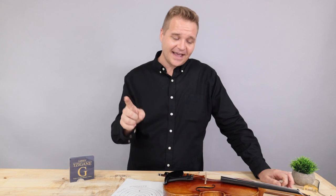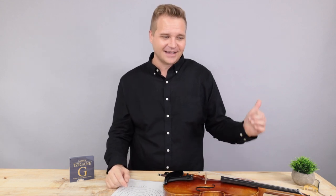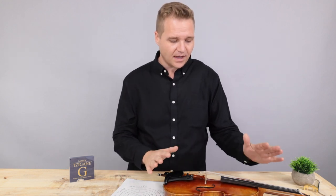And then, because it's not as scientific as I was really hoping for, I'm going to do you a solid right here and change strings on another violin. Because I sort of locked myself into doing it all on the Artist violin, which is a very good sounding violin, but maybe you'd like to hear these strings on a nicer violin. So here we go after this.